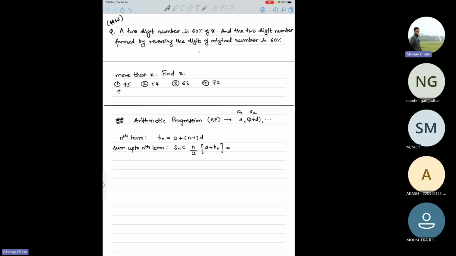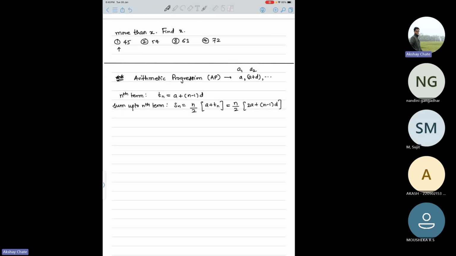And then just if you put this Tn formula, you get another famous expression, which will be 2a plus (n minus 1) into d. Okay, so this is about arithmetic progression formulas that you should be aware of. Here we can discuss geometric progression, and these things become useful for this course when you have interest calculations. Okay, so simple interest, compound interest, essentially they can be looked into as AP, GP, etc.